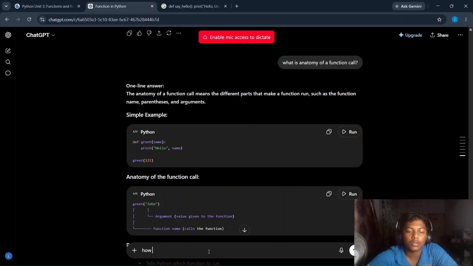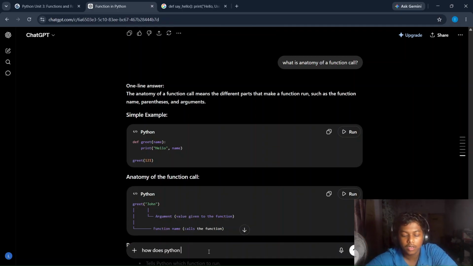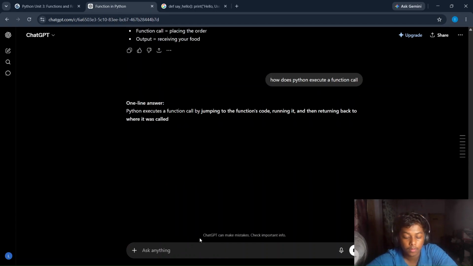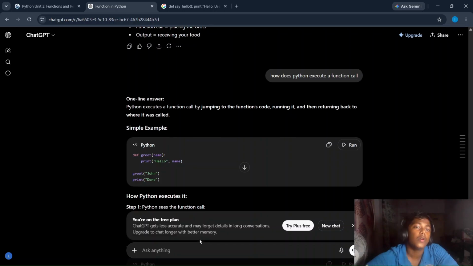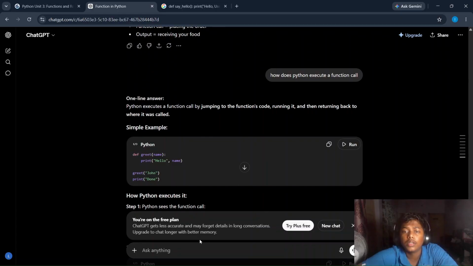How does Python execute a function call? Python executes a function call by jumping to the function code, running it, and then returning back when it is called.